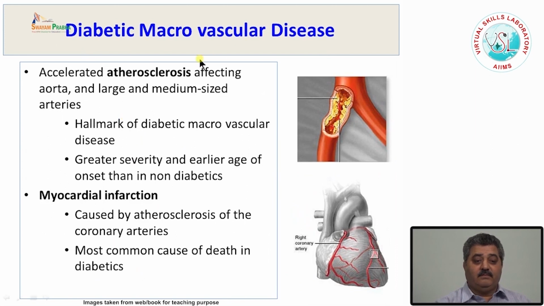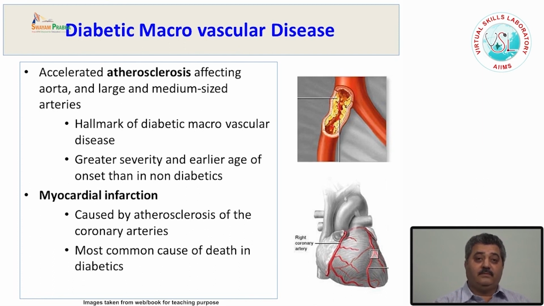Now, as I mentioned, in diabetic patients, because of the atherosclerosis of the major vessels, they develop atherosclerosis and thrombosis and embolism of the medium sized vessels, larger vessels, and affect the hand and feet, mostly the lower limbs, and many of these patients present with gangrene. Myocardial infarction because of the atherosclerosis, hypertension and dyslipidemia is more common in diabetes patients.